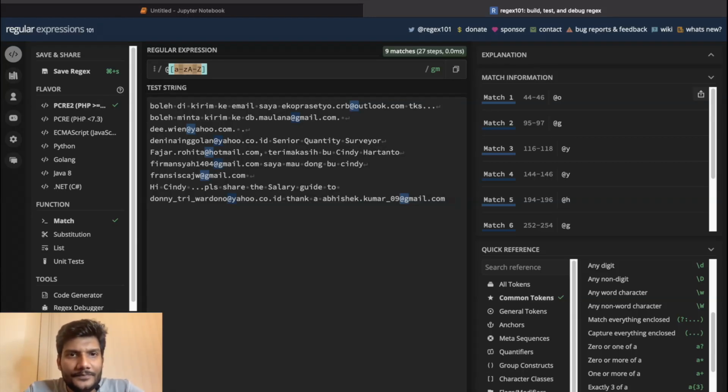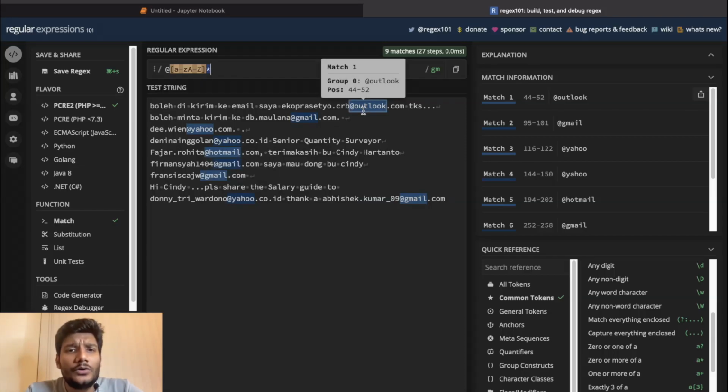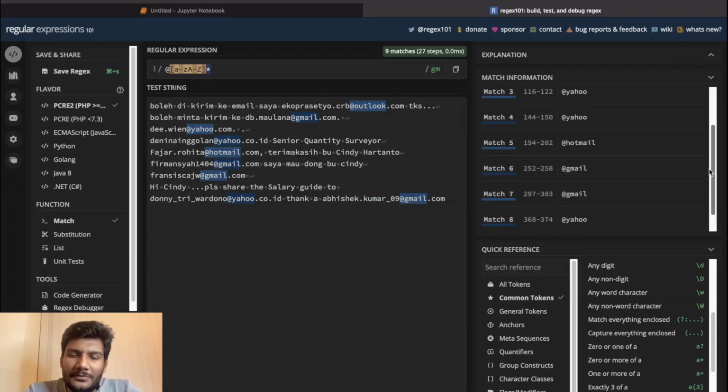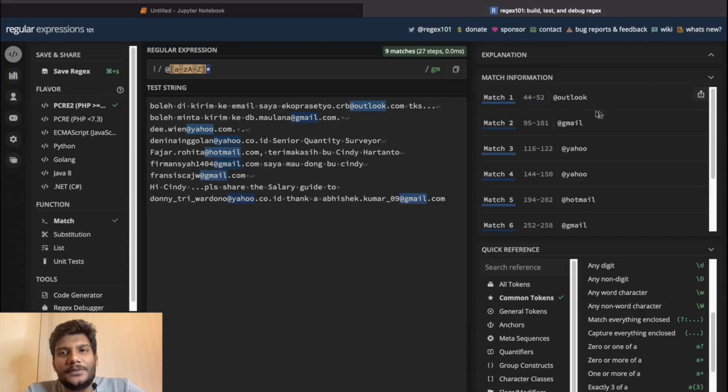Let's say I use it. Now I have to extract every character after this, so I will write star. Now if you see here, I have extracted @ and with this @ I have extracted all the characters like Gmail, Yahoo, Outlook, etc. So suppose I have a problem statement wherein I have to extract what email type a person is using, maybe Gmail or Yahoo or Hotmail, then I can write this regular expression and I can use it in my code to extract that information.